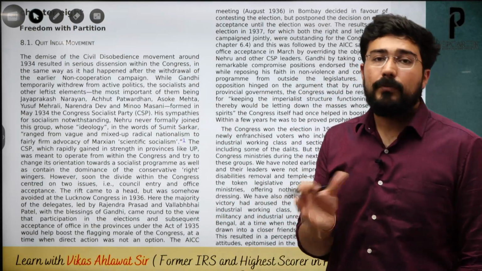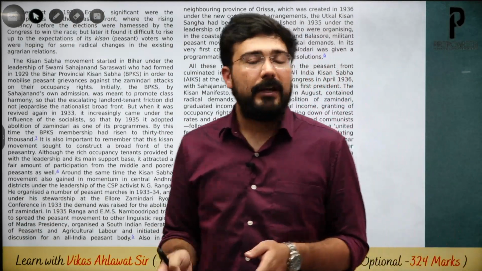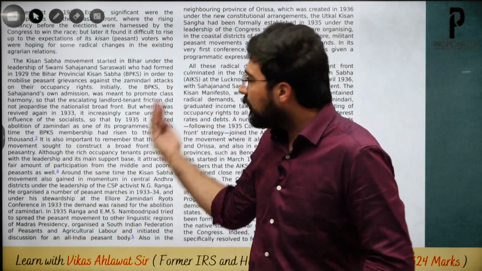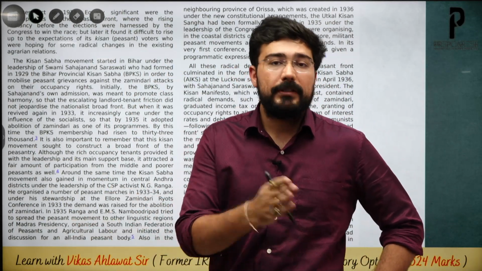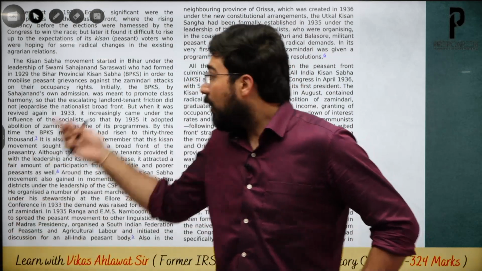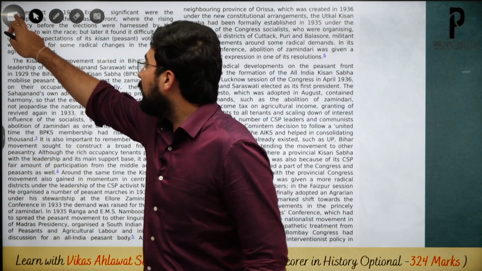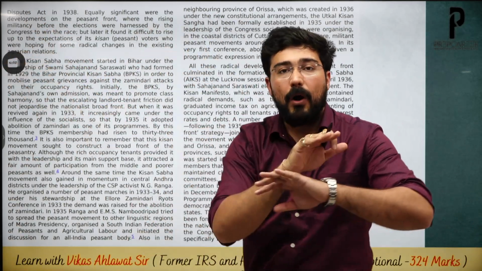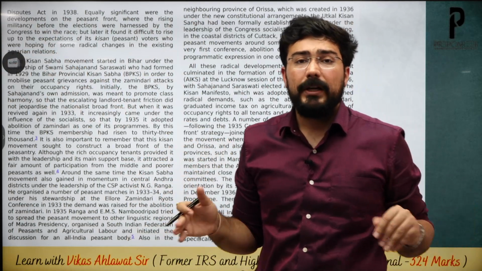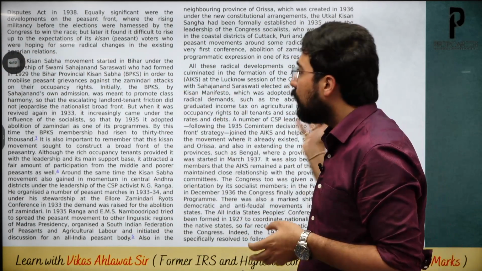And this is also an important thing. This is a topic which is mentioned in your syllabus. But Sekhar Bandyopadhyay has not made a separate topic of it; he has finished it within the Quit India chapter itself. So if a topic comes on the elections of 1937, what was the outcome, what were the failures of the Congress, you will get the content from here. This is why I always tell you that whenever you study the first time, just try to outline which specific area is going to be important from this whole book.